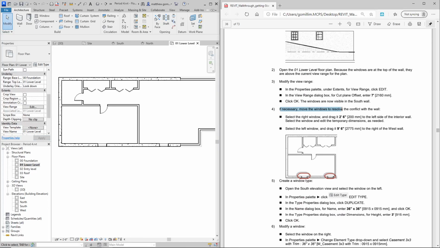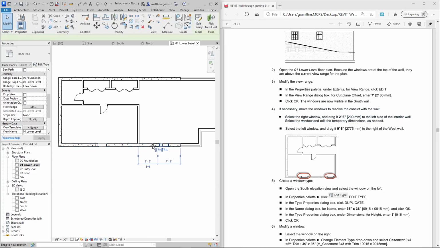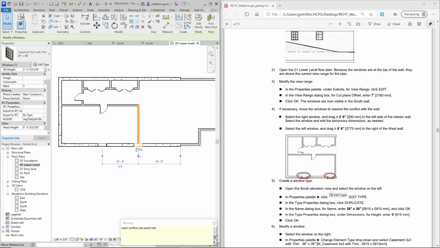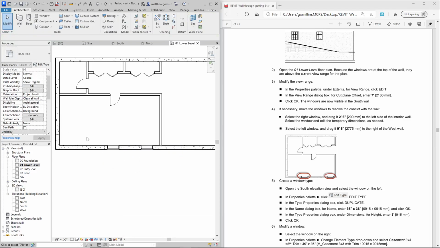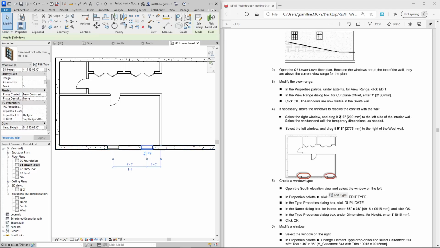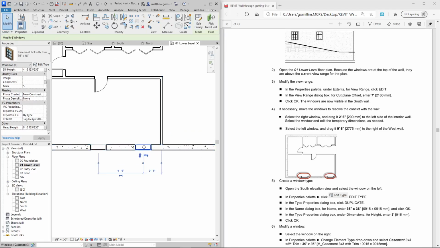Okay, so once they visibly show up like that, I'm going to scroll down a bit. It says, if necessary, move the windows to resolve the conflict with the wall. So some people accidentally put the window where this wall comes into it like that. If you did that, just move it over a little bit. And it actually gives you 2 dimensions that it wants you to put your window at. So it says select the right window and drag it 2'6" to the left side of the interior wall. So it's talking about this wall right here.